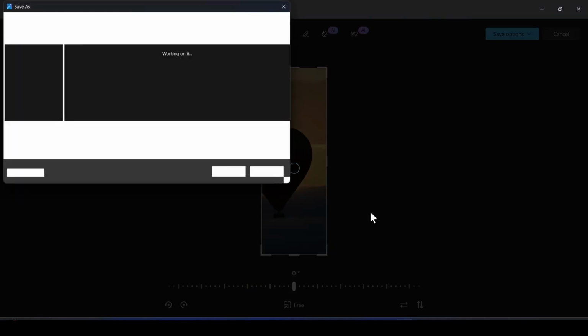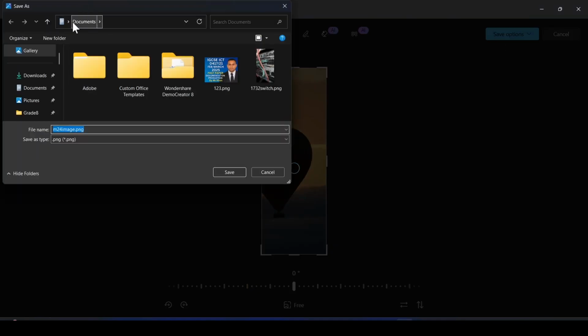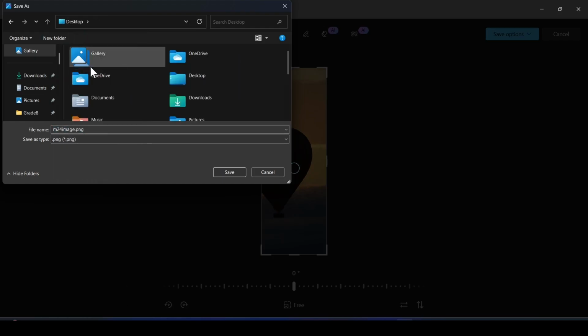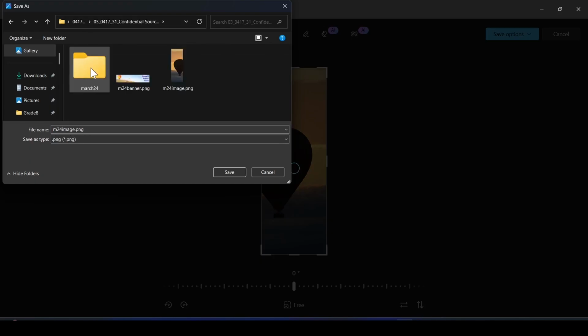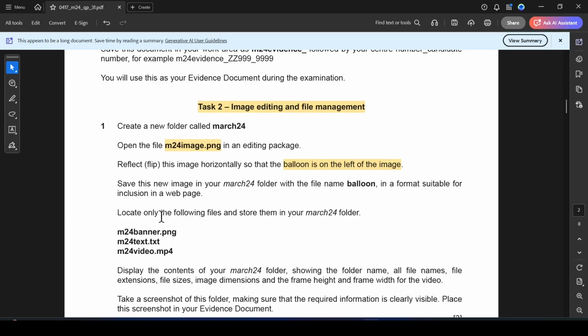Save as a copy or save as. Where is our folder? On desktop, and here is our folder. We are going to save here in the new folder March and save. Okay, do we need to change the name of this?